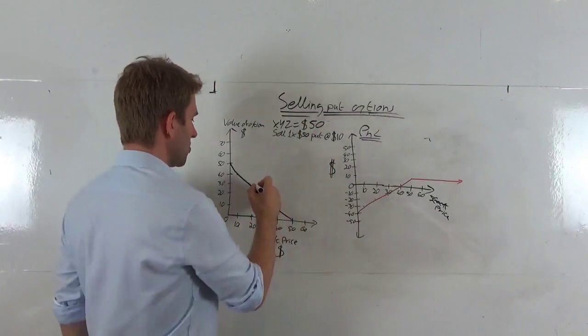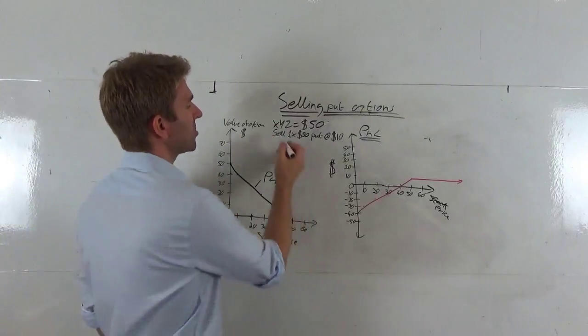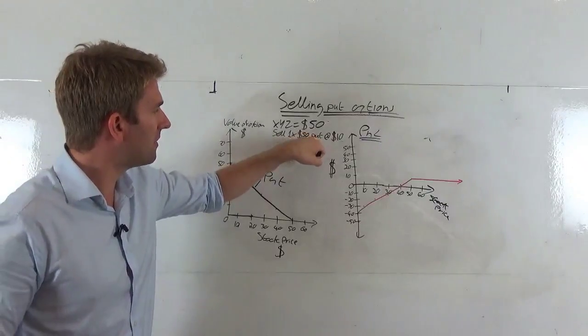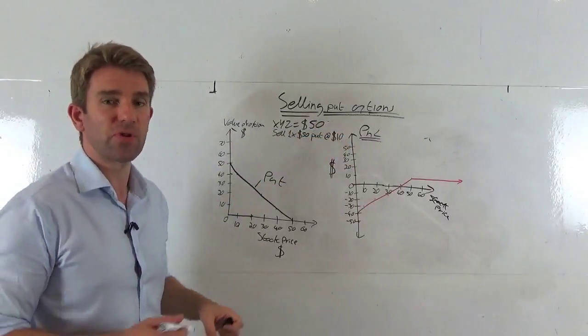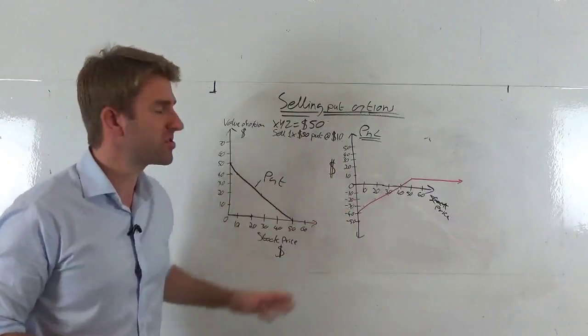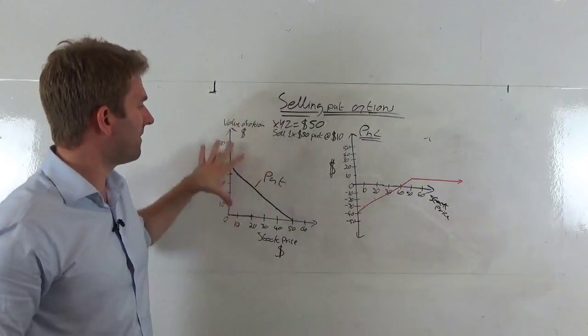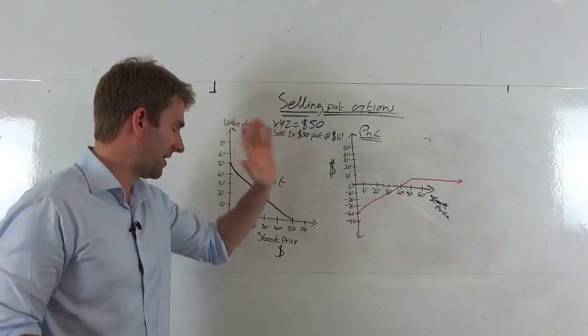So this is our put option here. And what is the value of our put option? Assume we have XYZ trading at 50 bucks and we want to sell one $50 put at $10. That's the price of that option. That's quite expensive, but it's good for this example. Regardless of whether we're buying or selling the put, let's see what the value of that put is going to be at different points in time during the expiry.